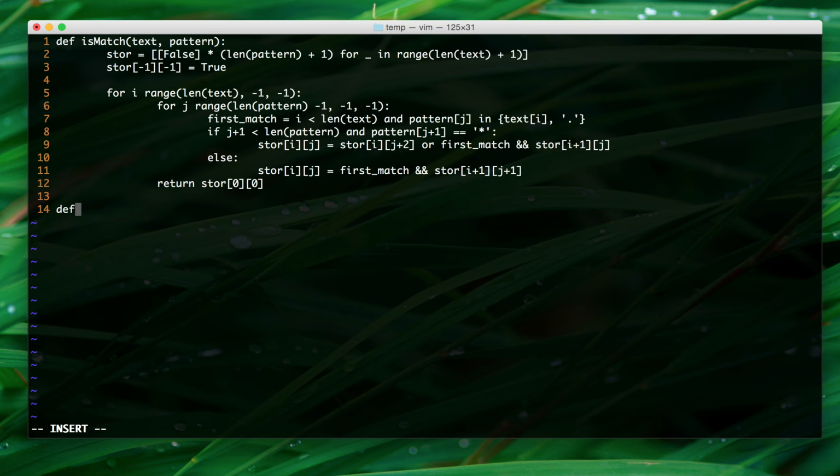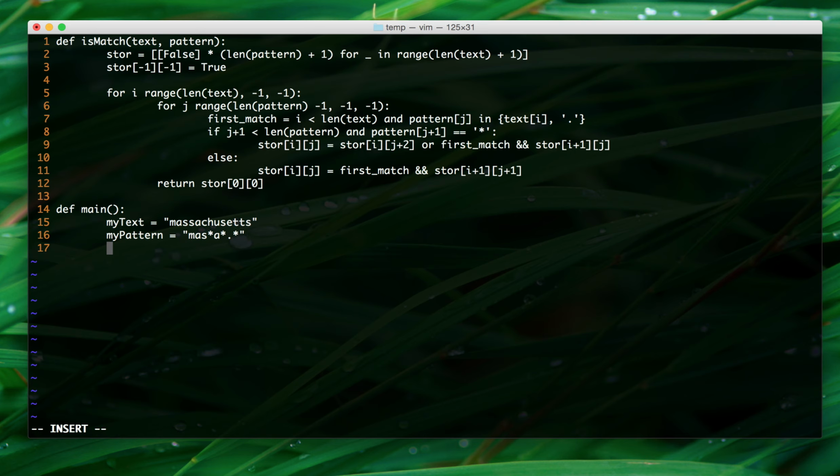Now let's define our main function, and I provide some sample text: MSSACHUSETTS, and my pattern is equal to MAS. It's from our problem definition. So one more time, A asterisk dot asterisk.